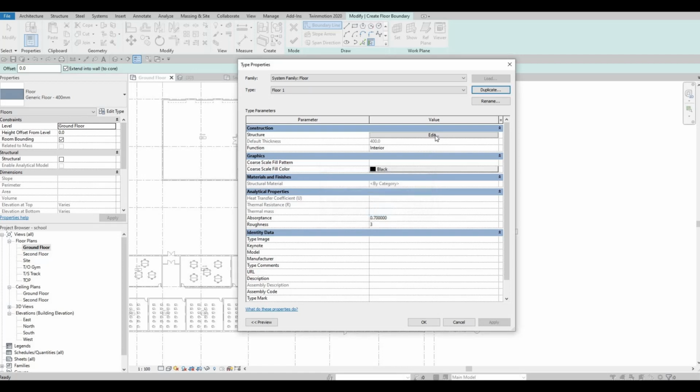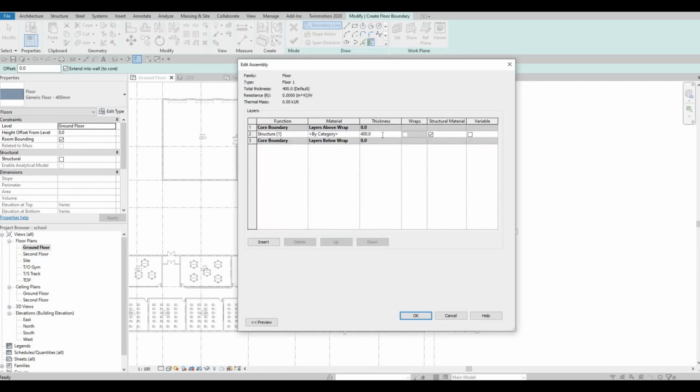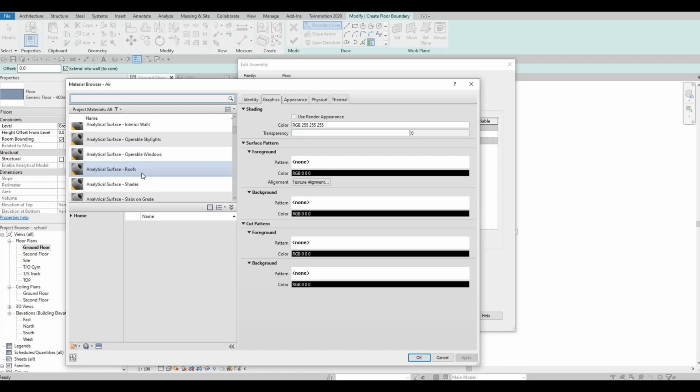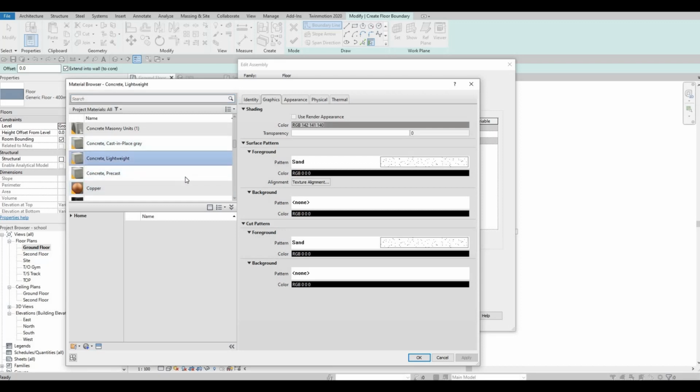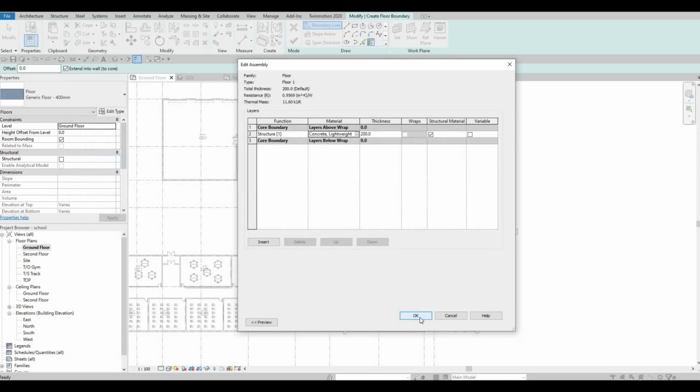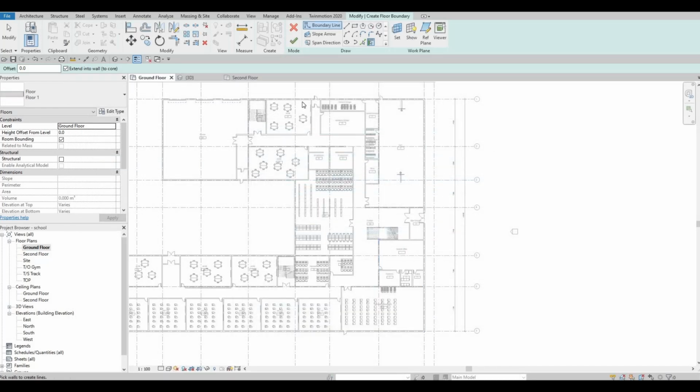Press OK, edit, and then change the thickness to 200. And then the materials, it's up to you what you want, but I'm gonna go with concrete. And then press OK, and then OK.